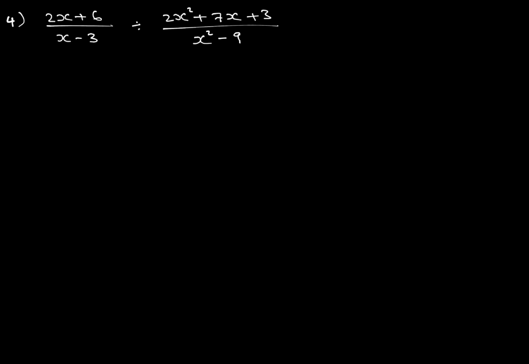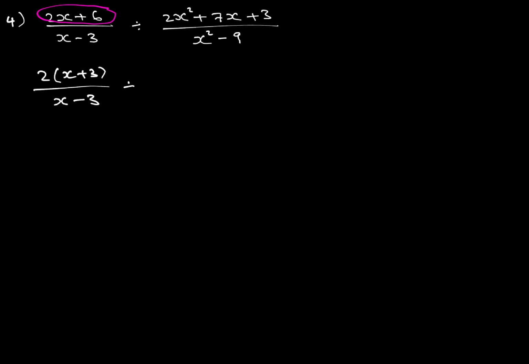Okay, so this question looks really complicated, but it isn't. We're just going to follow the simple concept of factorize everything and simplify before I attempt the rest of the question. If we take the numerator in the first fraction, I can factorize out a 2, so I'm left with 2 brackets x plus 3 over x minus 3. Now I can't simplify anything or cancel anything out, so I can leave that.